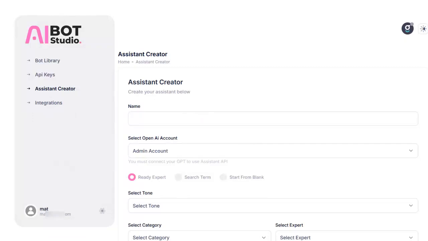Now the first one I'm going to create is going to be called Digital Product Creator and Digital Marketing Expert. The bot that I create will be for use on my own pages and stuff, so it will have information about my products and support and things like that. But the background assistant is going to be a digital product creator and digital marketing expert.